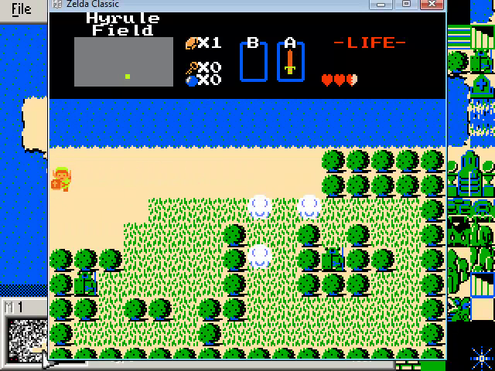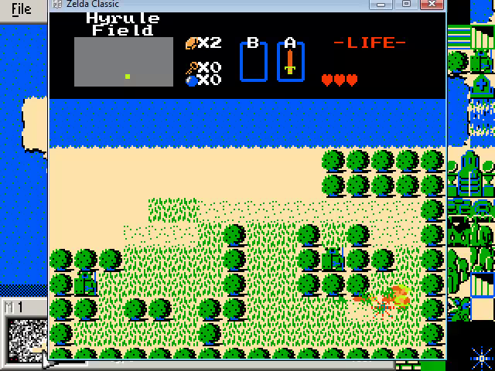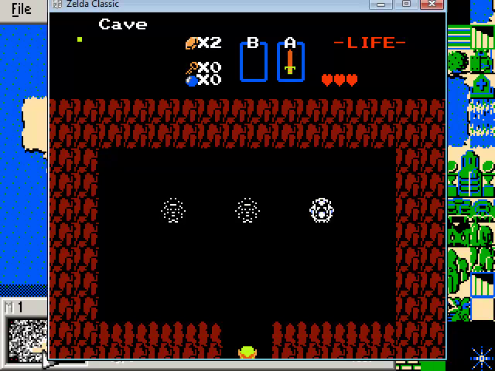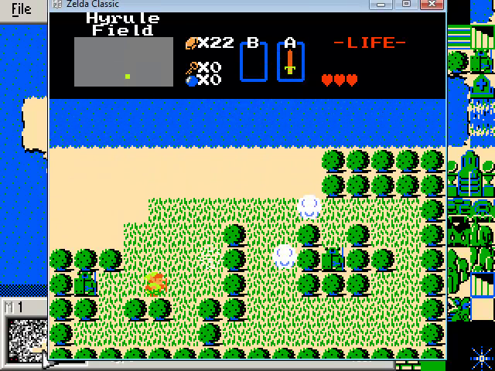Ah, you jerk. Saw that coming. And yeah, I don't know if I remembered to put this in like an annotation or something in the last episode, but when I said I was going to change the enemies to Octoroks because the Moblins give us bombs, I don't know what I was thinking, because Octoroks can give you bombs as well. Take this money, what I live for, live in the freaking cave. Got it, good.